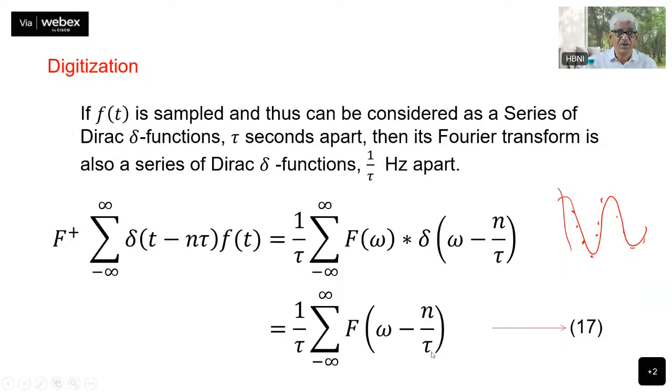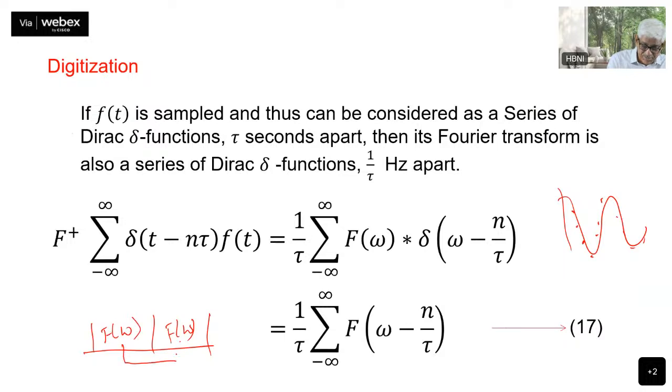So therefore, when you do Fourier transformation of a digitized spectrum, you get a large number of spectra. I will show you that, of course, it will come later. You will get multiple spectra like this, each one of them an F of omega, and the separation between them is 1 by tau. You will get a whole series of that, and it will go on like that. But of course, then you do filtering, to pick out only your central portion. That is where the filters become important. Digital filters will remove all of those extra ones, and you get this.